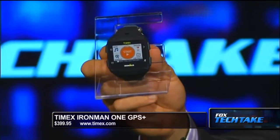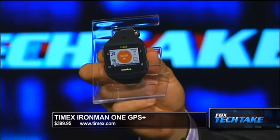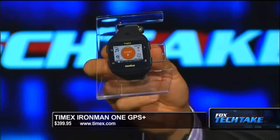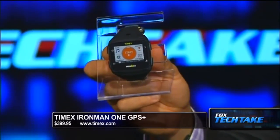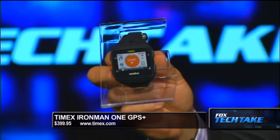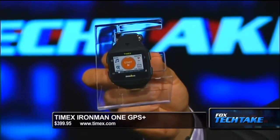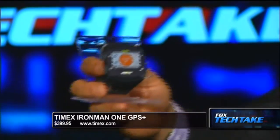Designed for the fitness enthusiast is really the best way of putting it. It connects to just about everything you need. 50-meter water resistance, which is pretty cool. Sunlight-readable display, which is also important. Full-featured GPS watch that records, displays, and downloads performance metrics. Built-in safety solution, MP3 component as well. Direct connection to the AT&T mobile network. GPS capabilities for speed, distance, pace — measures performance and tracking, things a lot of the other ones don't do. And this one's affordable. Again, the Timex Iron Man 1 GPS from Timex.com, $399.95.